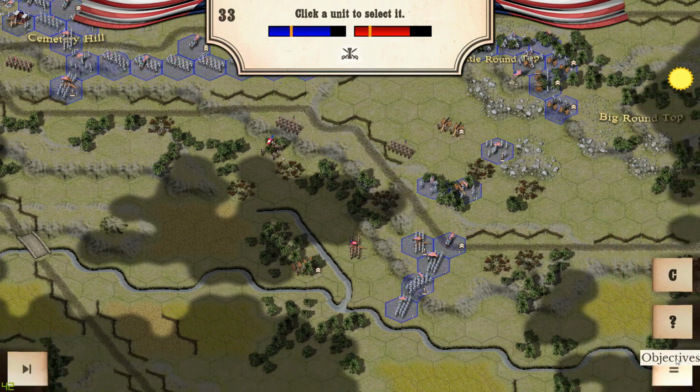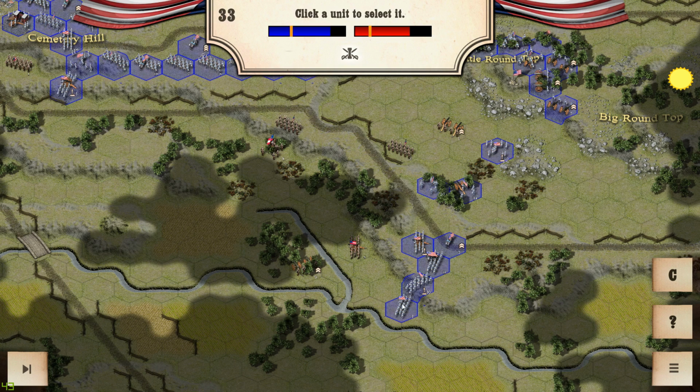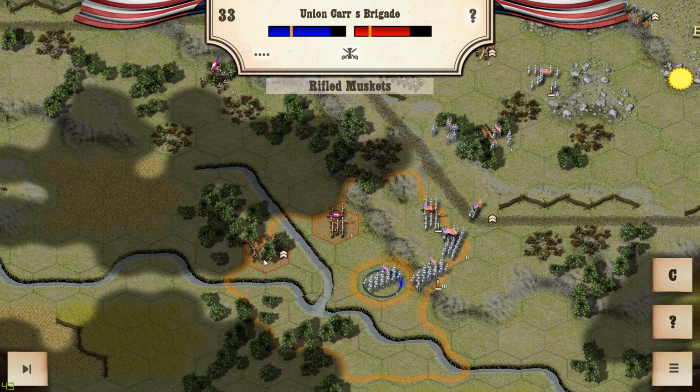Alright, so we're on turn 33. I want to look at the objectives for a minute. We've got to hold Cemetery Ridge until the end of turn 36, so just a couple more turns here. Otherwise, everything's in pretty good shape. It looks like we're going to have to start moving up on these guys, because they're kind of advancing away from me.